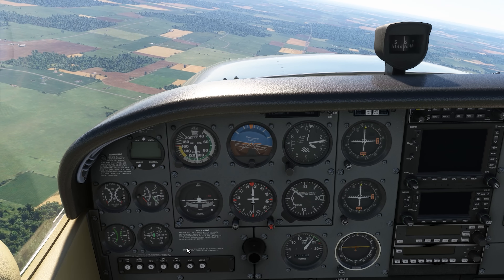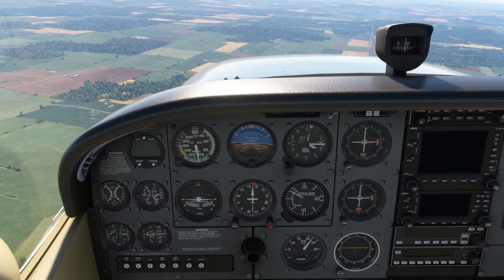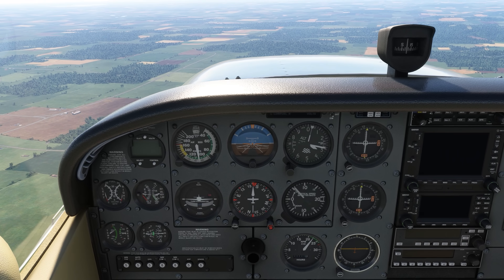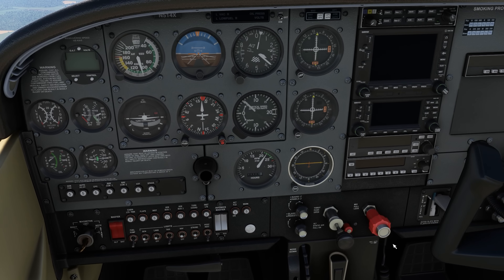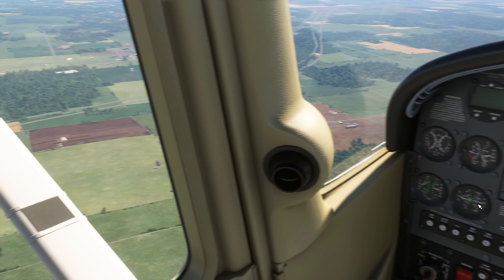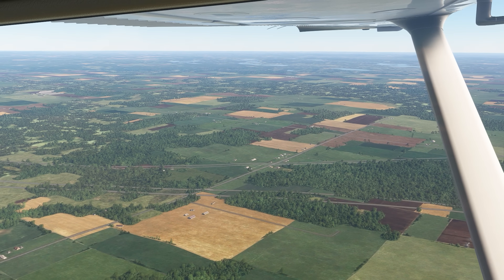More importantly, we've lost our radios, navigation, and avionics equipment. We can't communicate in or out, can't use the VORs, and we've lost the GPS for navigation. We've also lost the autopilot and the transponder. In the Cessna, there's another very important thing that fails: the flaps. Since they're electrically actuated, moving the flap handle does nothing for them, as you can see when we move it and then look out the back to see the flaps still in the retracted position.